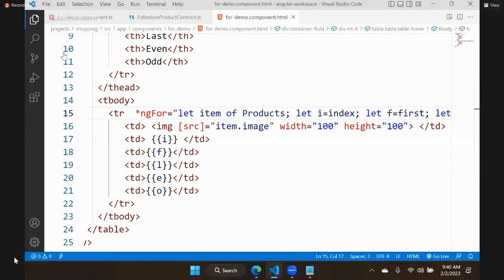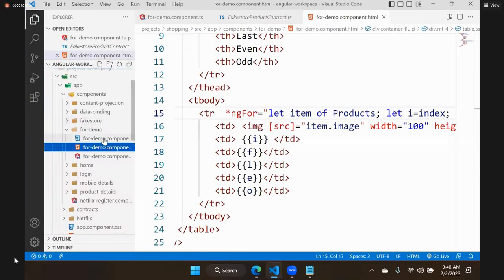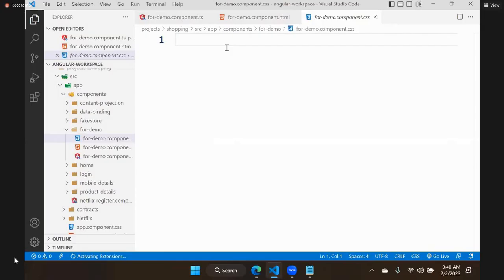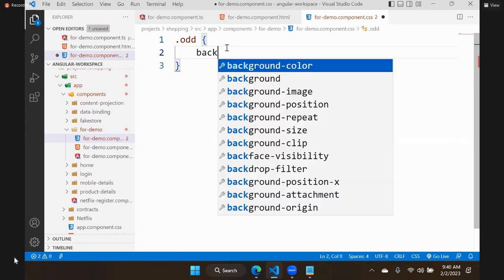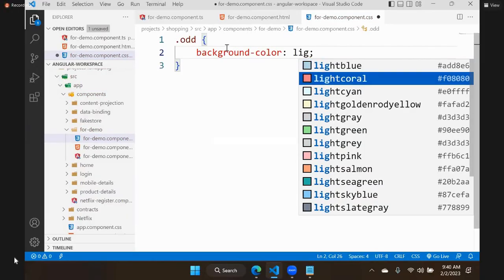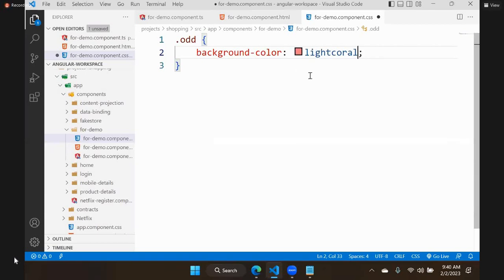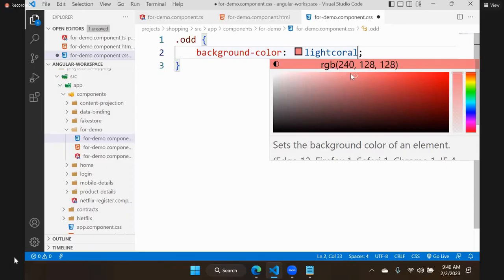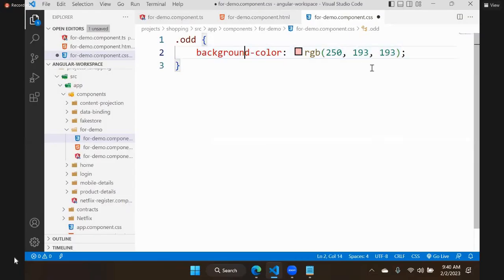Let's go to the CSS file for the demo. Here I am using dot odd. In that I will give a background color, some light coral, more light, using RGB.